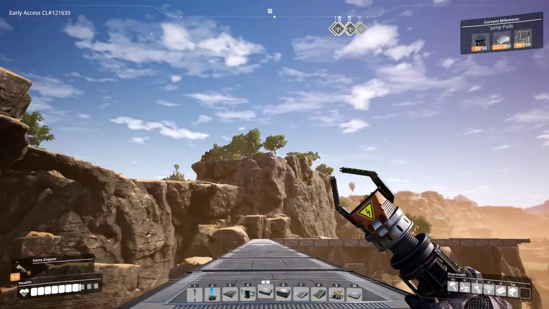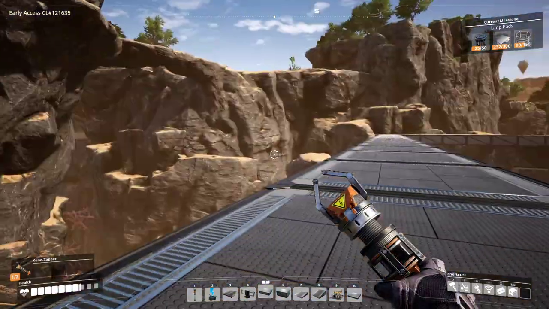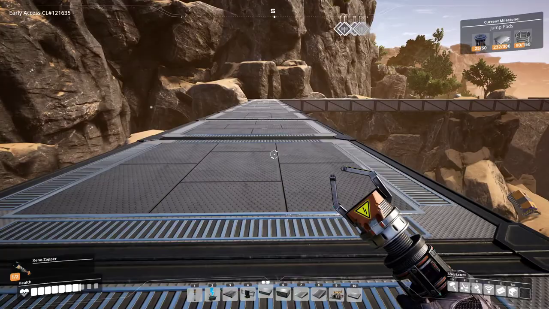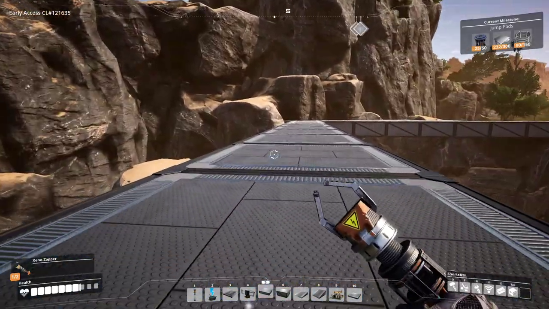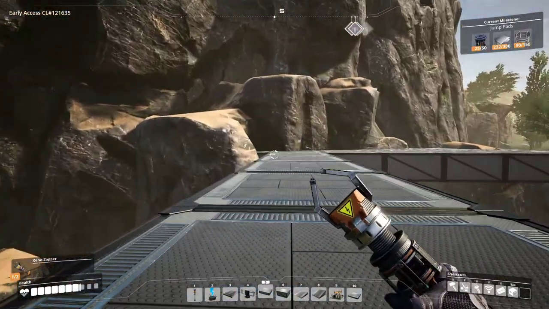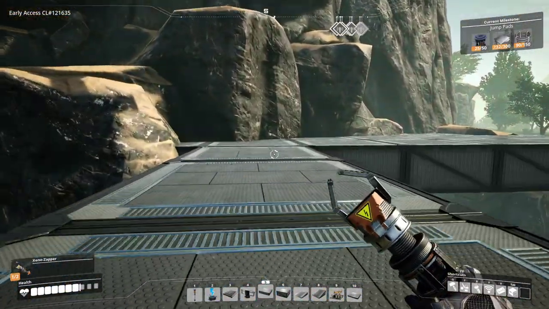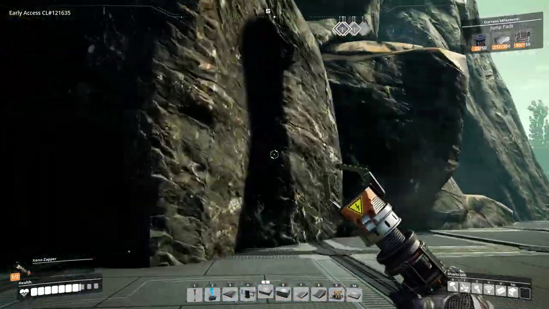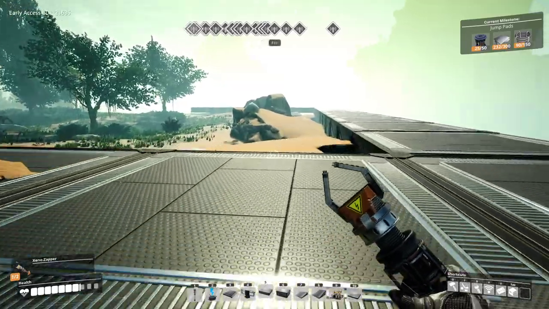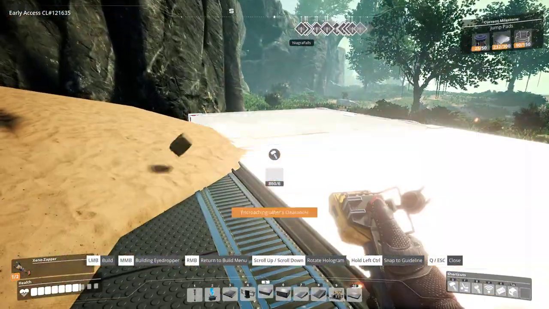I believe I inspected at one point the idea of putting a space elevator up there, but it wasn't flat enough, and I don't know if that's going to be flat enough either. We're just going to have to see. We can make it flat with foundations, though. So now we want to get up to there. So let's back this up a little bit.